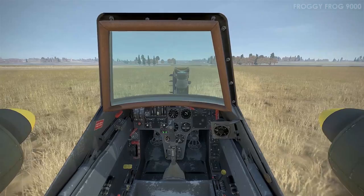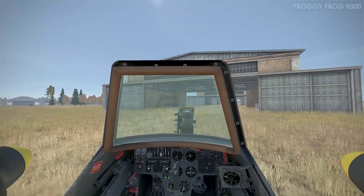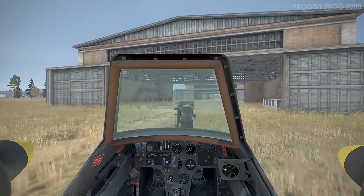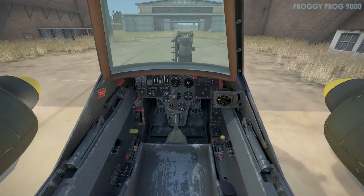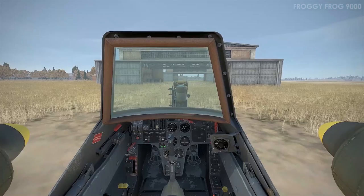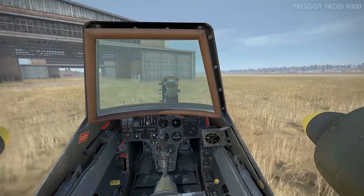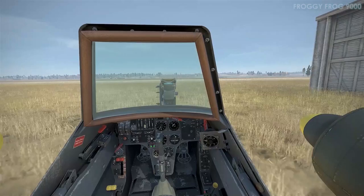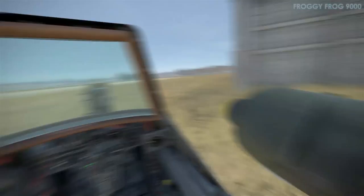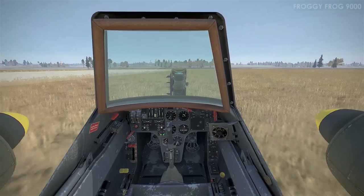You can try manoeuvring on the ground using the rudder but it just won't do anything — I don't think that bears out in real life though. In a taildragger like a Tiger Moth, applying throttle and full rudder while stationary would probably turn the aircraft without needing toe brakes at all. But this aircraft is probably around 4,000 kg empty — roughly ten times heavier than a Tiger Moth — though the rudder surface area is roughly the same, and you've got over 1,000 horsepower.